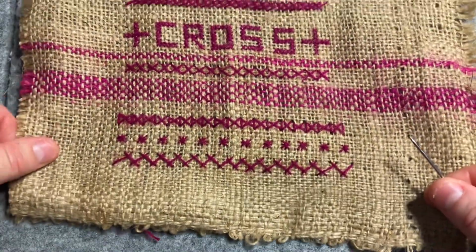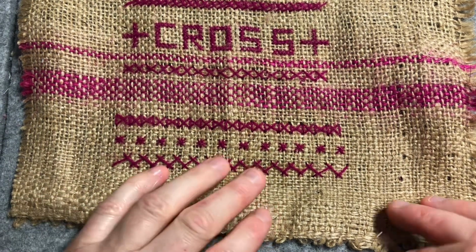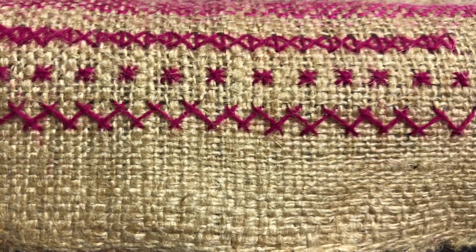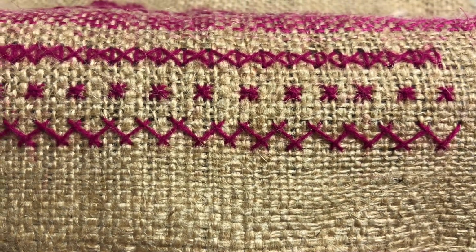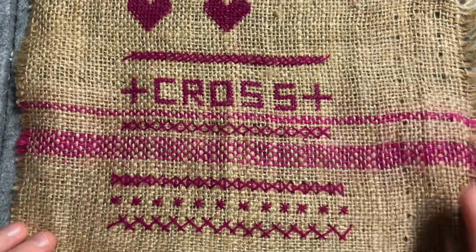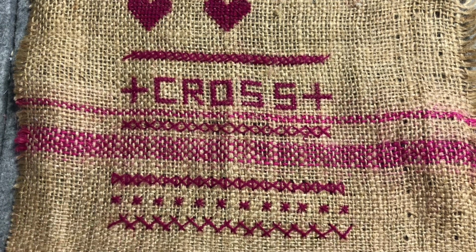So there we go. That is our herringbone stitch. Here's a close-up look. You get those nice little crosses at the top and bottom. Oops, got a bit of something else falling onto my work. Hope you enjoyed learning that one, and we'll see if there's any more cross-stitching to do.